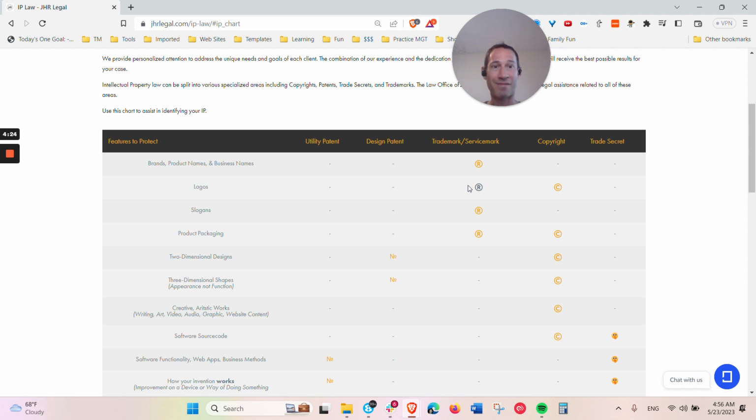So that's why you can have Delta as an airline company. I've seen Delta pharmacies, there's a Delta clothing company. Those can all coexist because they're far enough away from each other in terms of what they provide. Now, you might not be able to have a Delta travel agency or something like that because that would be too close to Delta, the airlines. There's also Delta faucets. That's how trademark works. But if you have a piece of art, it doesn't really matter what you put it on. If you're infringing on the artwork, you're infringing on it.